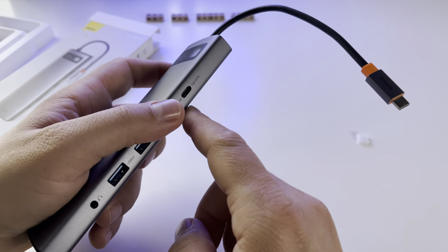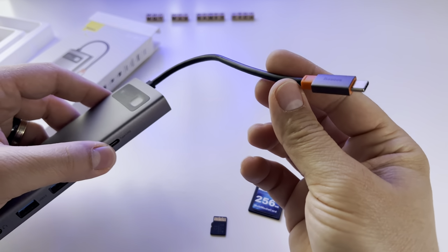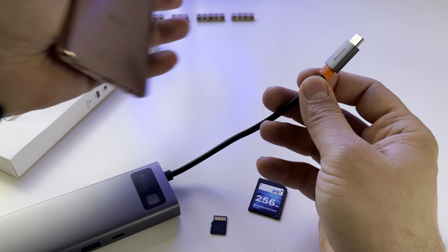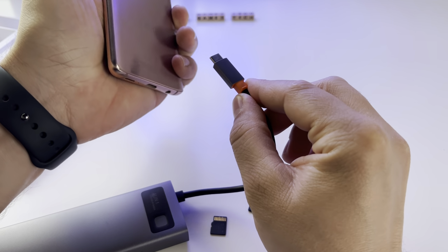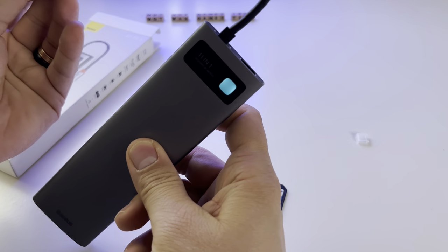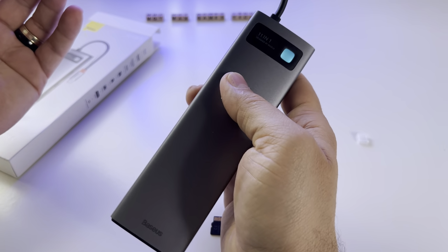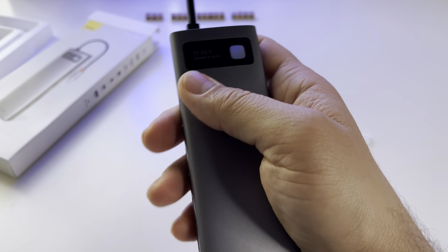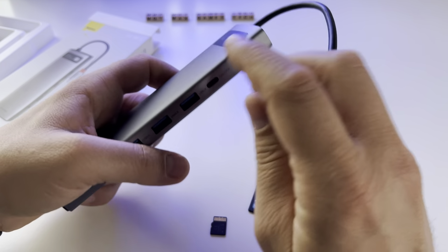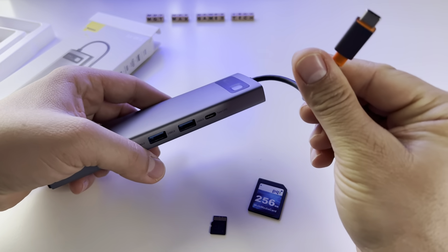For example, if you want to charge your laptop or your phone or your tablet, anything, while you are using these ports, let's say you connect this device here, like this. When you connect it, by the way, you will have an interesting LED here that will notify you that this device is active. It is great. So when you connect this, you can put your charger here in this port and you will charge with maximum speed your device with this cable.